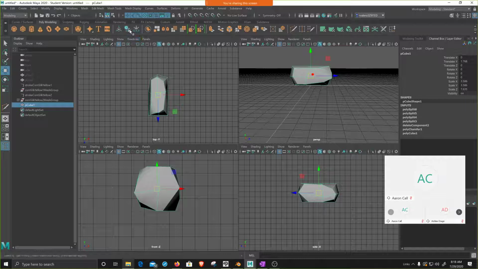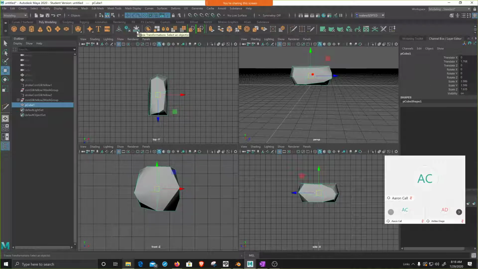So I'm going to click on the button to freeze transformations, and then I didn't do it. Why didn't I do it? Oh, I deleted the history. Yeah, that's not what I wanted. I wanted freeze transformations. So that's the snowflake looking thing with the zeros on it. There we go. So now that's the default position and the default scale.